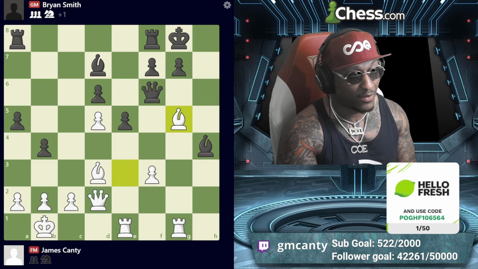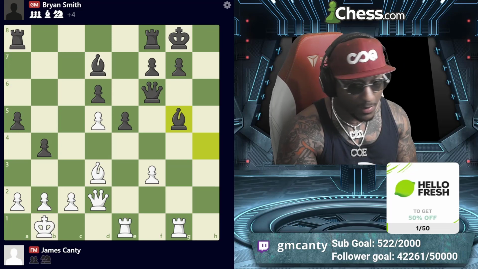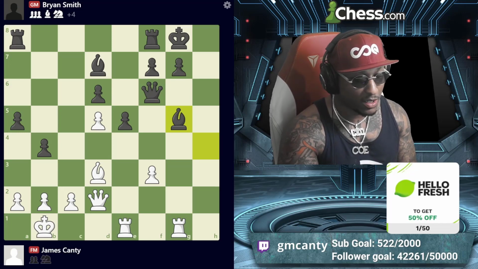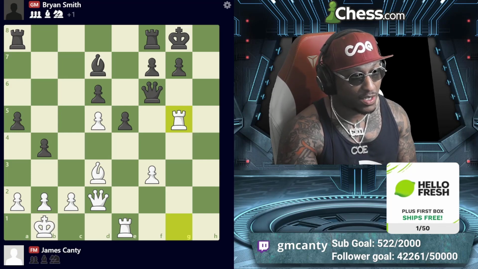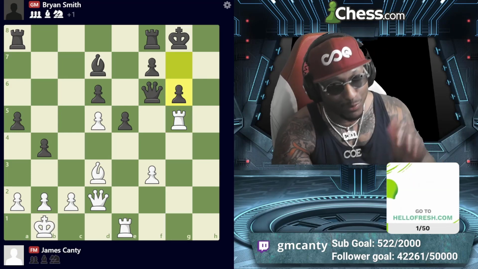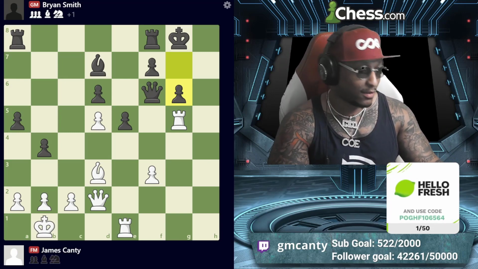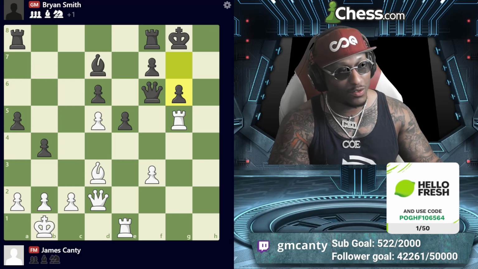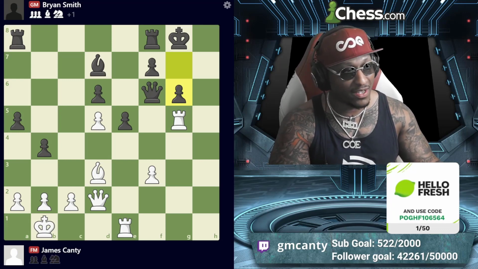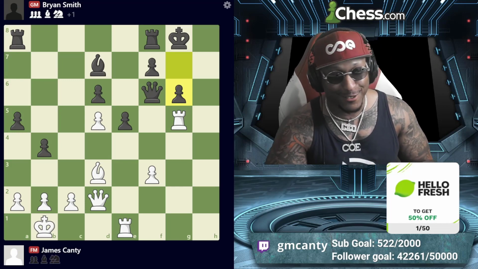So after bishop g5, he has to take my bishop. But at the same time, I am down a pawn. Obviously, he's a grandmaster, very strong. Brian Smith. You can even Google him. He finds the right line. Bishop takes, rook takes. He goes g6, and I'm like, bro, he found everything. He needs some milk. He finds everything, bro. Of course he does. It's a GM, so he finds everything. And I was like, yo, I am down a pawn trying to fight here.